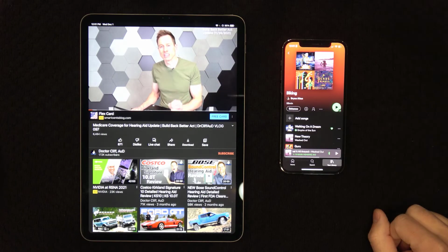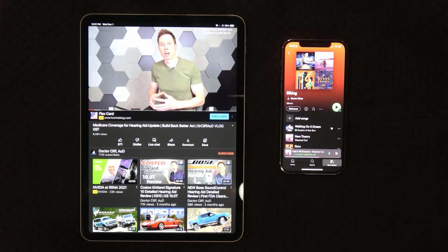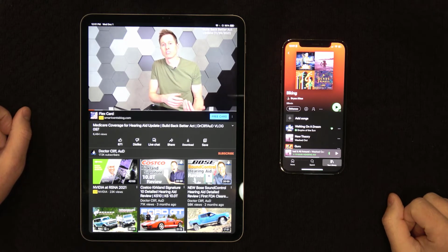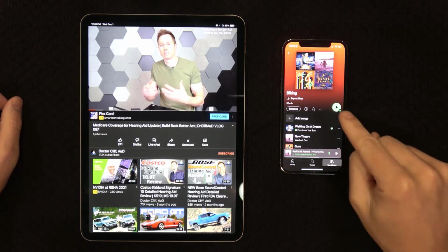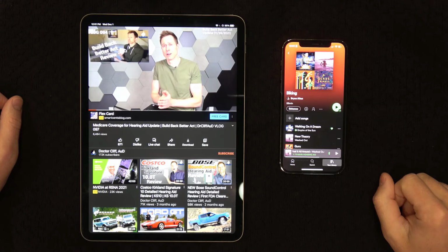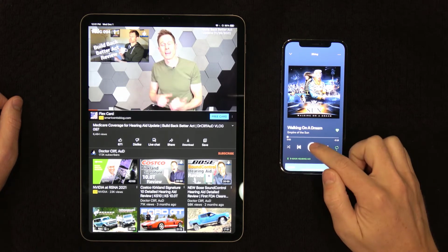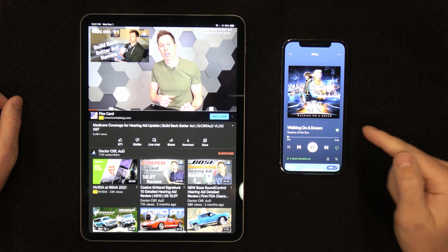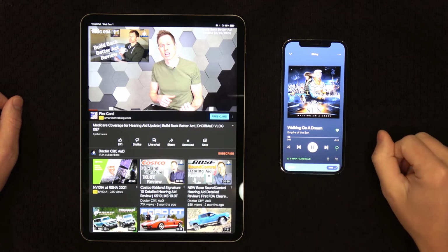For example, let's say you're watching a video or YouTube on the iPad and streaming audio from that video into your ears through your hearing aids like I'm doing right now. Now, let's say you want to go on a walk and start listening to music from your phone instead of the iPad. When you are connected to both devices and you start playing music on your phone, you will begin to hear the audio from the phone being streamed into your ears through your hearing aids, and the video on the iPad will automatically pause, thus stopping the audio from the video on the iPad.